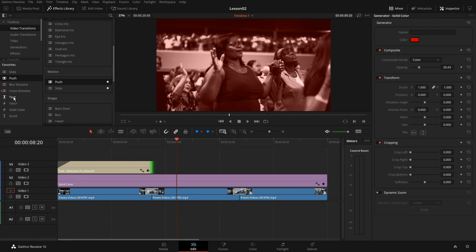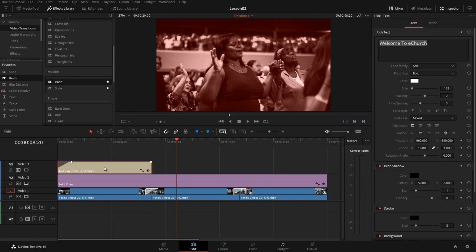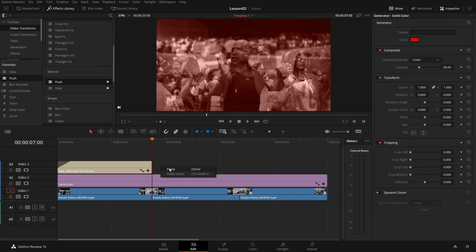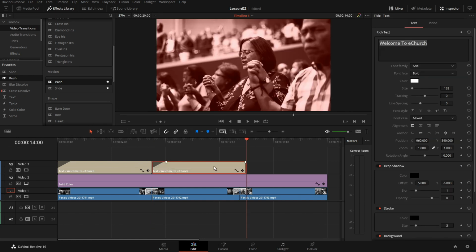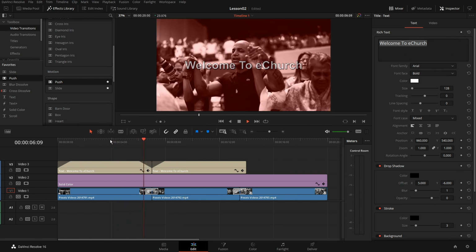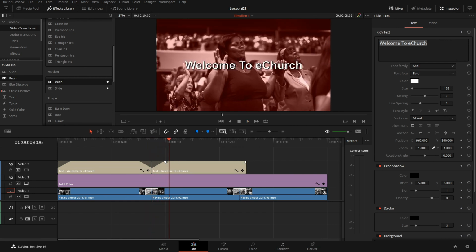All right, so now let's go ahead and, I want to keep all the same settings. So let's go ahead and click on this text, right click on it, and let's copy it. Let's move our cursor right to the end of this clip, and now let's paste it. And now all the same settings are there, everything. But we don't want this fade in and fade out. Let's move that here. Well, actually, let's keep that. And let's fade out the other one, the first one, to 1 second. So if we play it, see, it'll fade in and out like that.